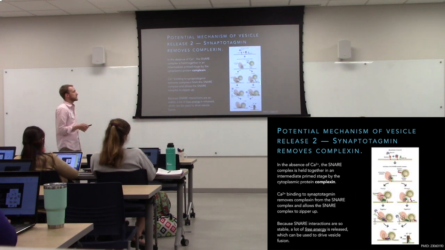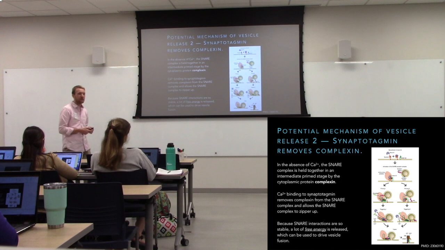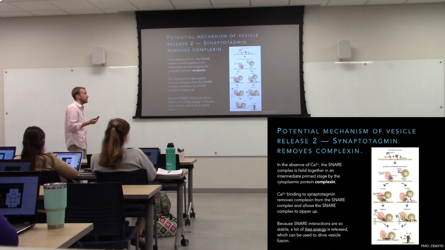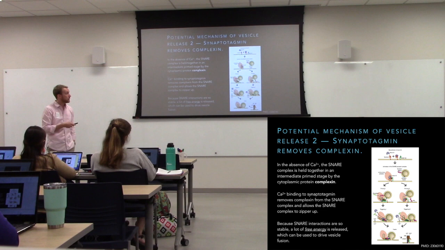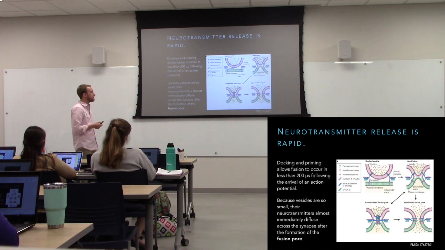It's probably both of these things going on, because we don't just have one synaptotagmin on the vesicle. There are many. There are many copies of synaptotagmin, and it likely has a couple of functions, both of which are driving vesicular fusion. That's its job. When calcium comes in, synaptotagmin binds that calcium and inserts into the membrane, making it easier to fuse, and tightens up the SNARE complex, pulling the vesicle closer and releasing free energy that we're going to use to drive that fusion. So they're both going on.